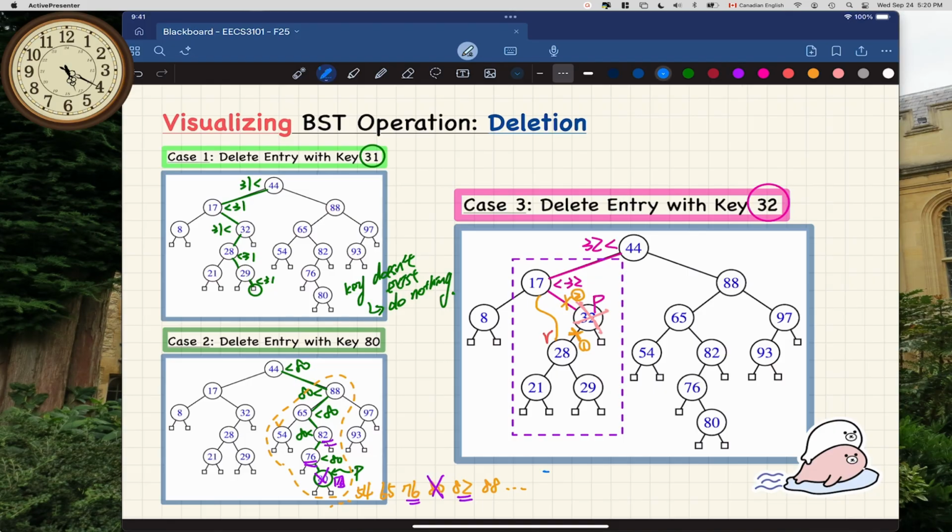The in-order traversal before the deletion. So we got 17 here, followed by 21, followed by 28, followed by 29, and followed by 32. What we want to do is simply get rid of the 32.